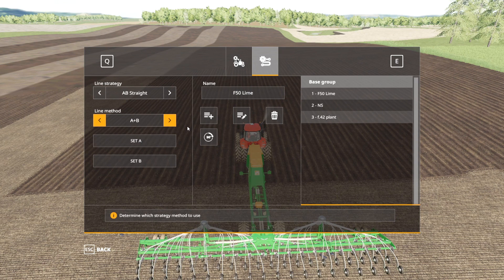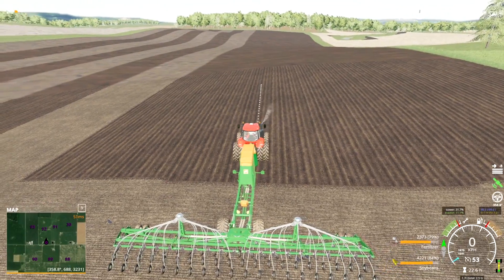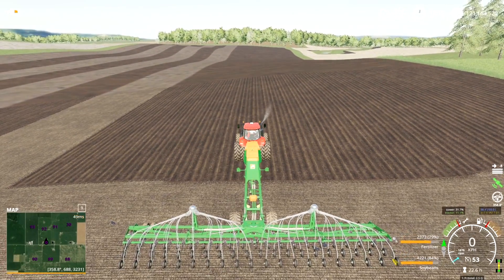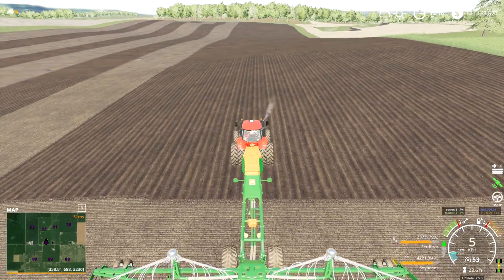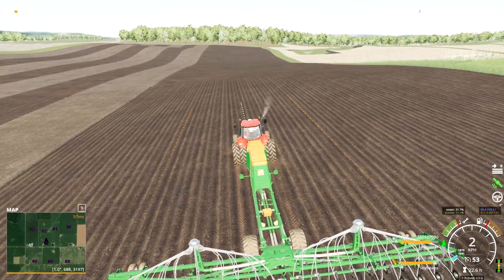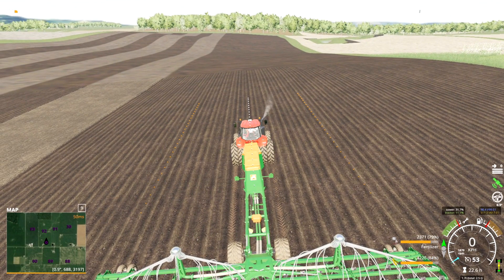For A plus B, there are two ways to do it. You can set A from the menu by just clicking that, or you can press Alt+E on your keyboard. You'll see the track goes back to just showing the direction that my tractor is facing. If I hit Alt+E again, you see the little A right in the middle of the orange part of the seeder — that's point A. Now if I drive a certain distance and push Alt+E again, I've now set point B. The track is now set — it knows that I want to go in the same direction I drove from point A to point B, all the way down the field.